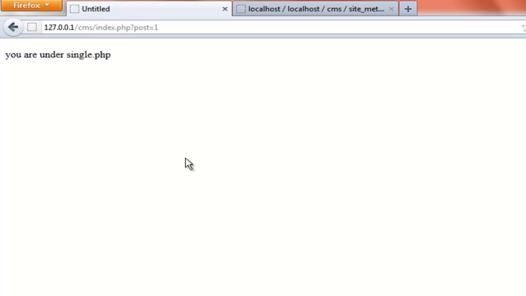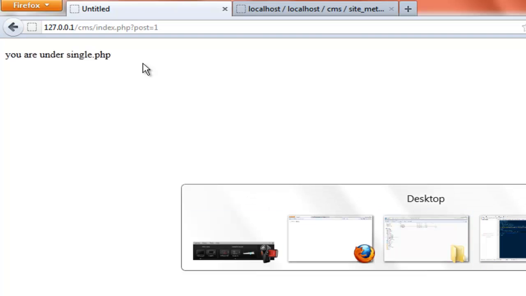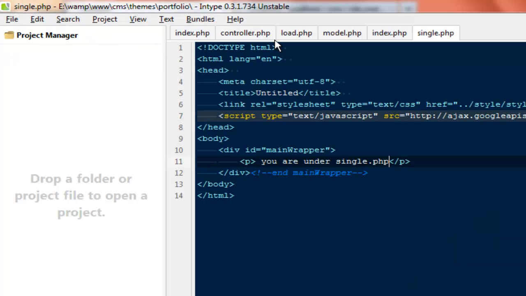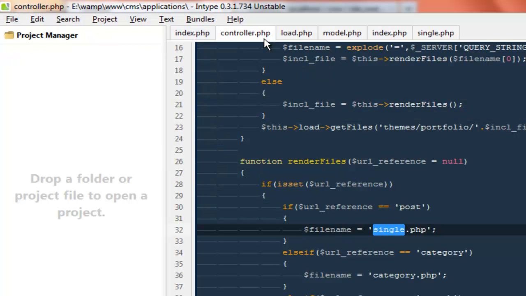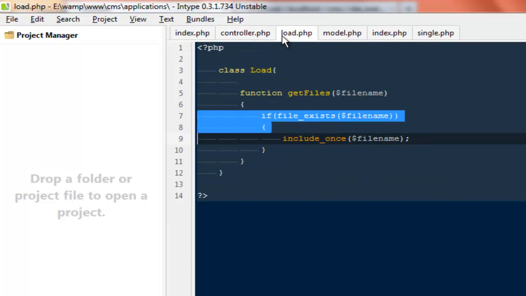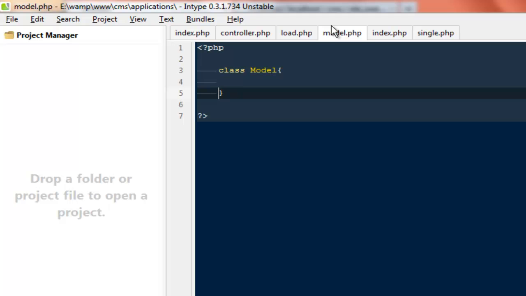So guys, you can notice that we are able to do everything from one file, that's index.php. And guys, that's a very simple way to write a loader. If you guys want, you can make it more complex if you want to make a very awesome application. And probably we can write a couple of functions inside our model class to abstract something from the database. But for now, this is all I want to show you guys.